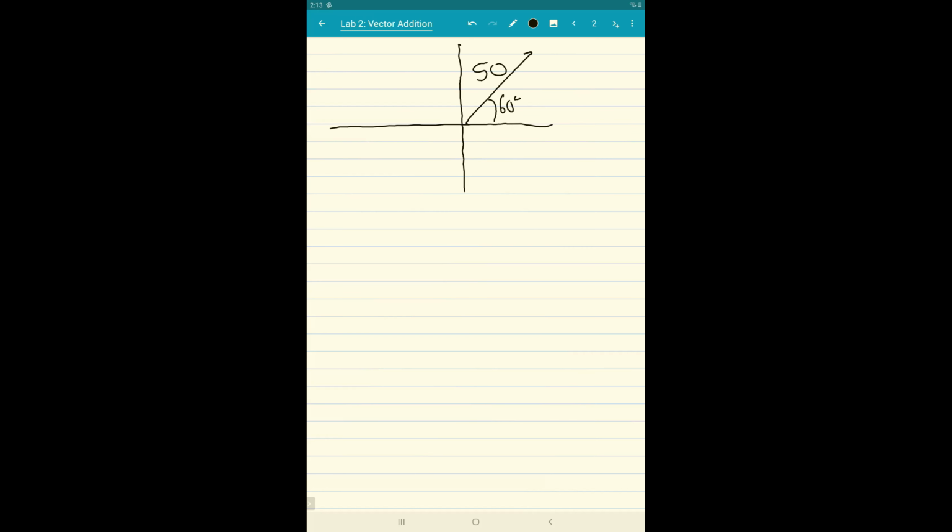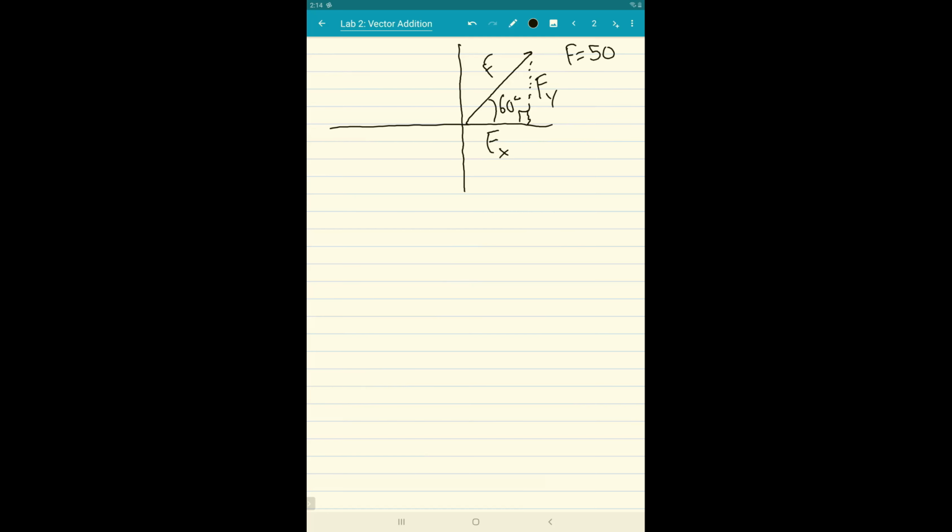What we're going to do is look at these things as if they're right triangles, right? I can just draw a line straight down, put a little 90 on it, and then, hey, look at that. It's a right triangle. Let me do a slightly different naming convention. I'm going to call this just F, and we know that F equals 50, okay? You're going to see a certain convention: the X component, the horizontal component down here, is called F sub X, and the vertical component is called F sub Y.